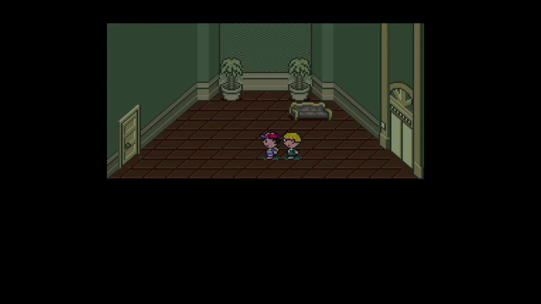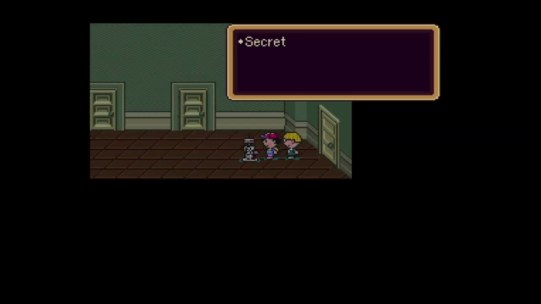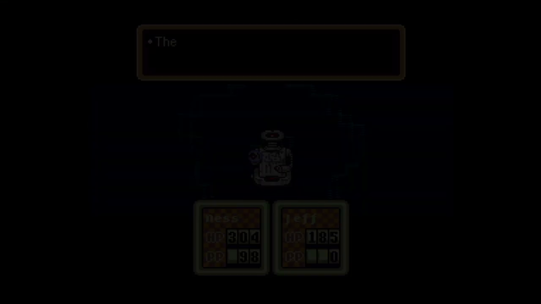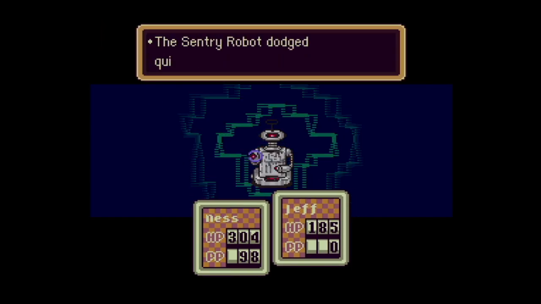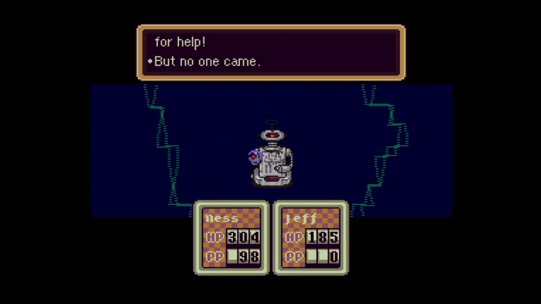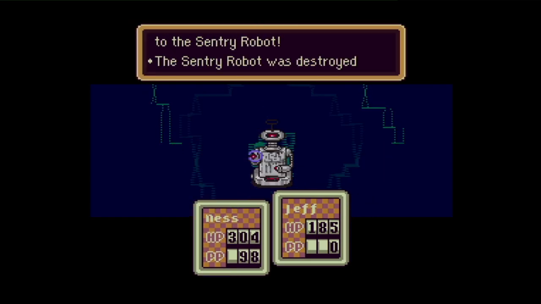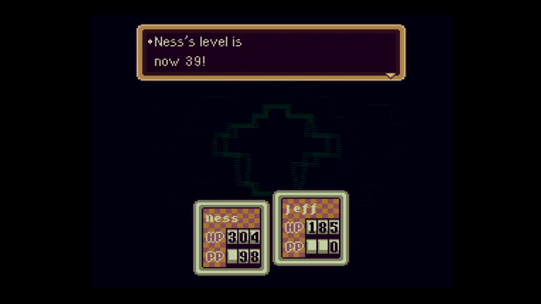Alright, as you make your way through, just watch out for the security robots, but do your best. Just bash them and have Ness use his psychic abilities. Try to save some of your PSI, though, so you can heal your characters. Yeah, here we go. First Century Robot. Let's do this. There you go. See? Easy peasy.